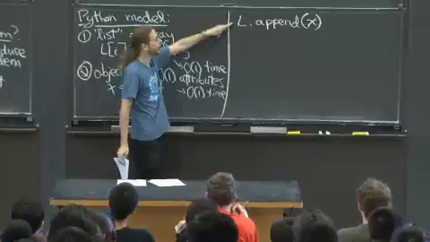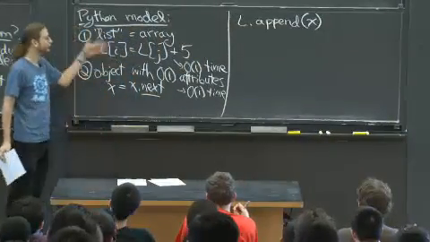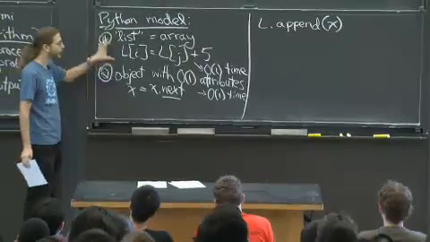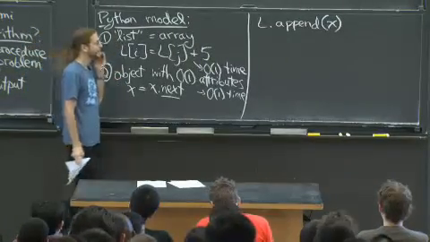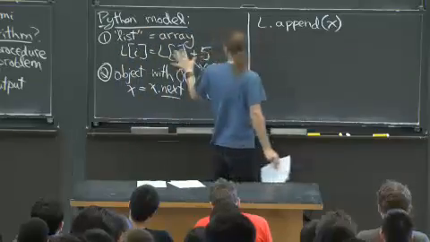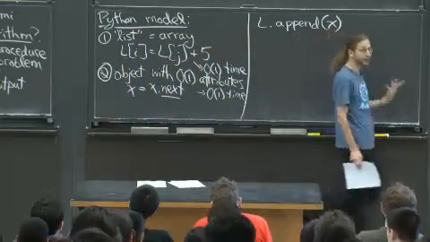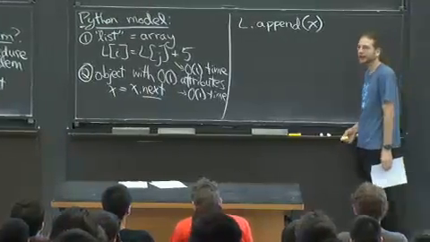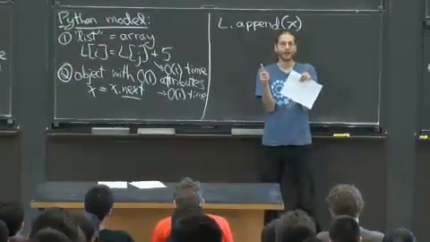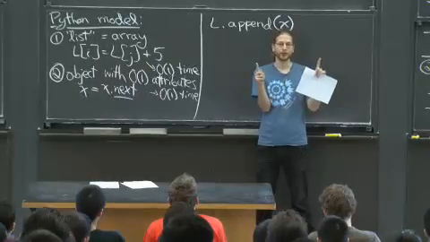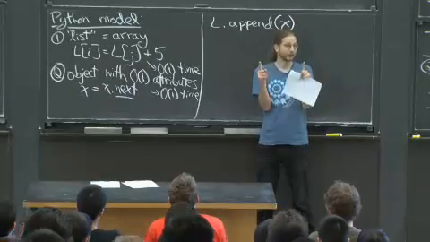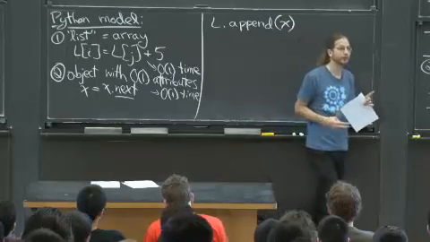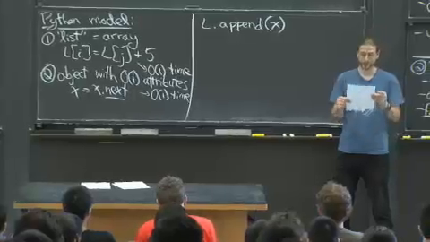The way to figure out how much this costs is to think about how it's implemented in terms of these basic operations. So these are sort of the core constant time things. Most everything can be reduced to thinking about this, but sometimes it's less obvious. L.append is a little tricky to think about, because basically you have an array of some size, and now you want to make an array one larger. And the obvious way to do that is to allocate a new array, copy all the elements. That would take linear time. Python doesn't do that. What does it do?